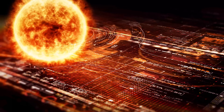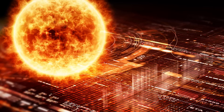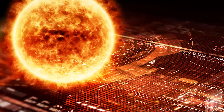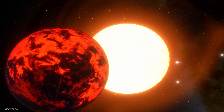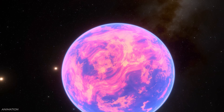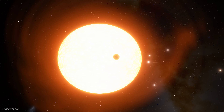Two stars that formed in the same nebula should have very similar chemical compositions — and they do, except one might have a lot of metal polluting its atmosphere while the other doesn't. The answer seems to be that stars with metal-polluted atmospheres ate their planets. There's a classification of exoplanets known as ultra-short-period exoplanets that can orbit their star in just a few hours, yet only 0.5% of exoplanetary systems contain them. A new paper suggests that 3 to 30% of stars had these ultra-short-period planets and then gobbled them up, explaining why we don't see many, and why random stars appear polluted by metals.